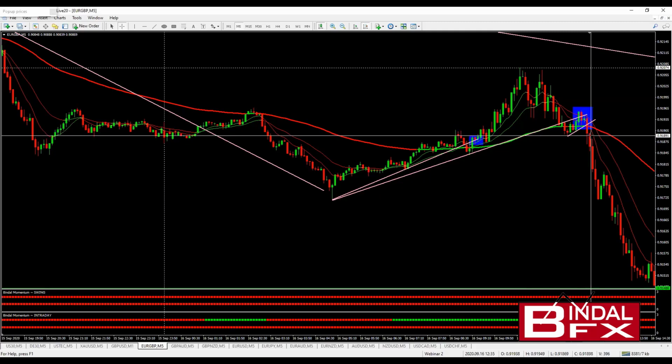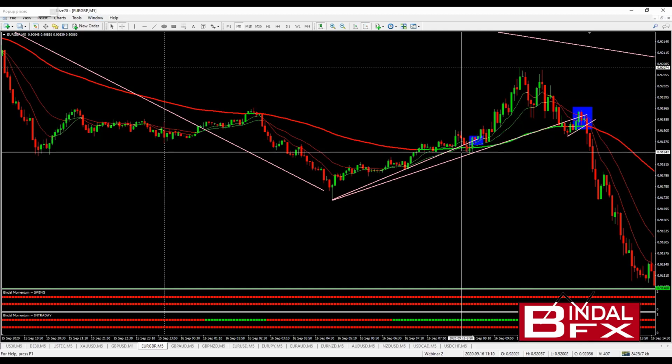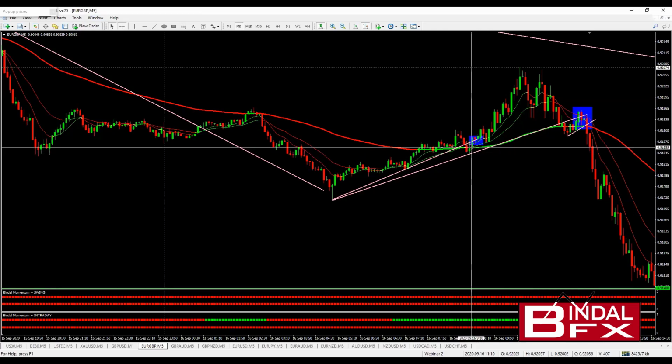100% the trigger's vital and it's important. But in terms of the overall analysis, obviously we know lower high, lower low, et cetera. We know we're looking for shorts, BMIs are red, et cetera. We know all that. So it's just about picking the right moment to enter. Okay. So in this instance, price is below the trigger. So why couldn't you get in here?